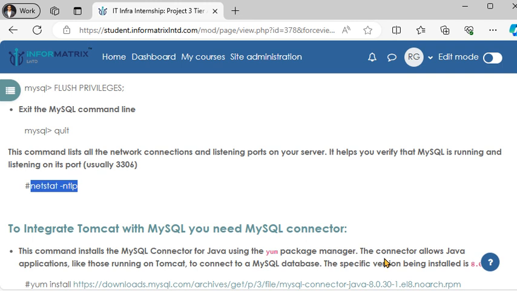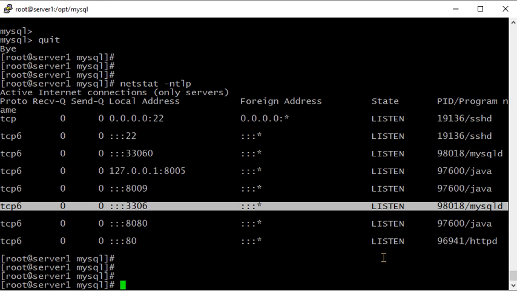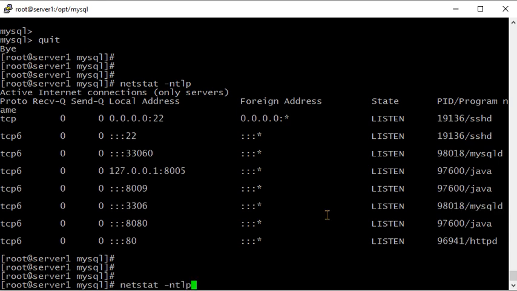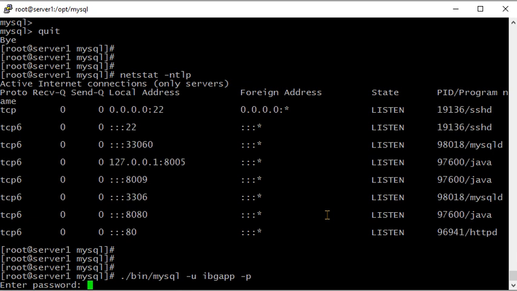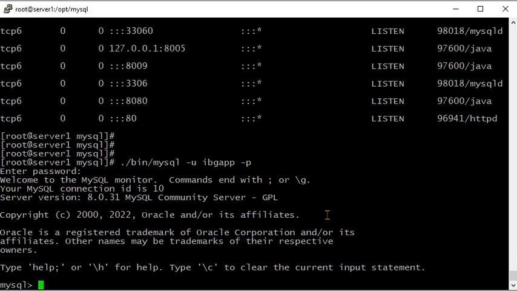Now once the MySQL database is created and the user is also created and granted permission, you can cross verify by testing. Instead of root, now I use IBG app, the username, with -p to prompt for the password, which I am entering, and I am able to successfully log in with the newly created user IBG app.